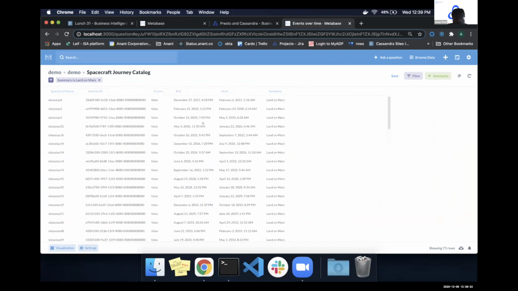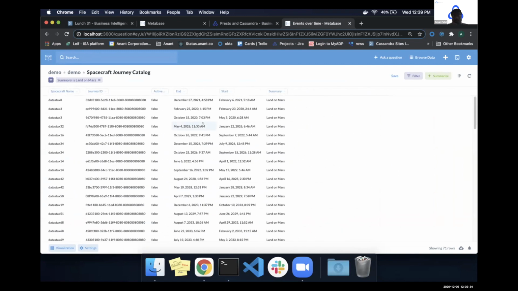I don't have the data for it, but if we had a column or something in another table in Cassandra with duration time... this is only start and end time, it didn't actually calculate duration for us. But if we had a column for duration, we could see differences between those 71 items and put that on a graph.